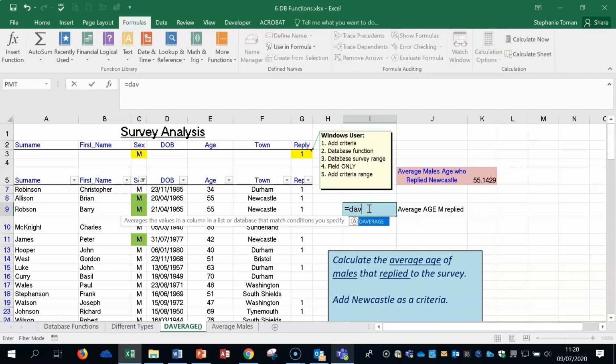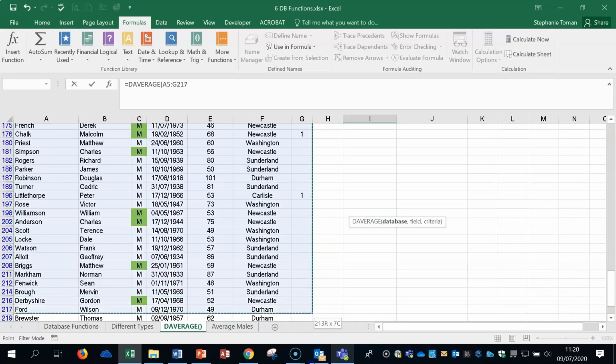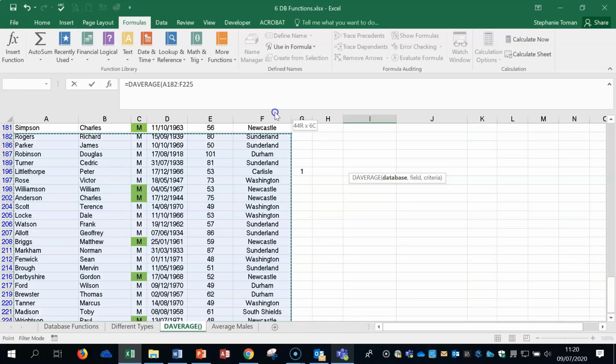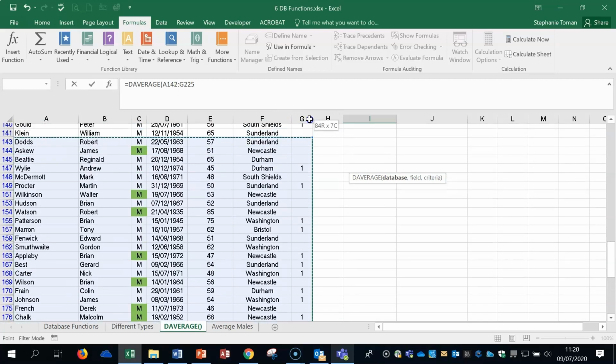So D average, double click. I've got my database. I've already put my criteria in. Let's make sure it's actually on it. Let's go the other way. It's sometimes a bit easier to pick it up.